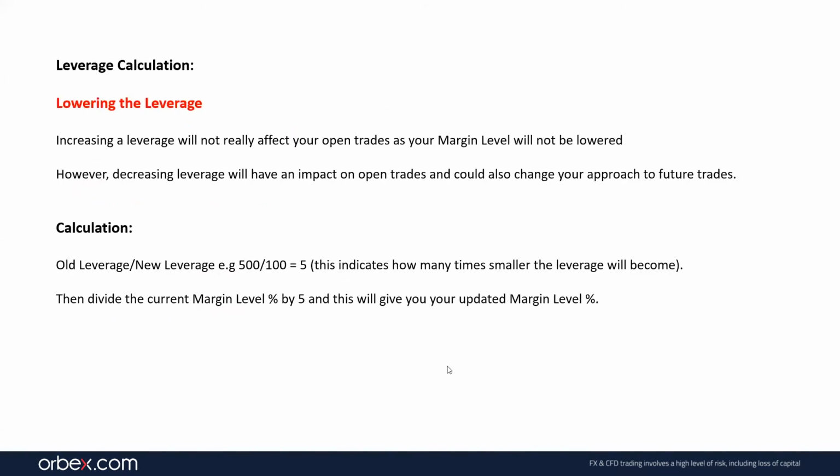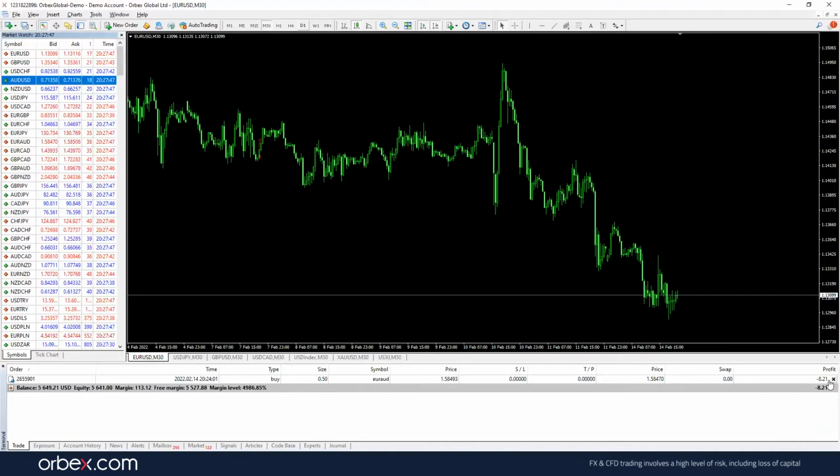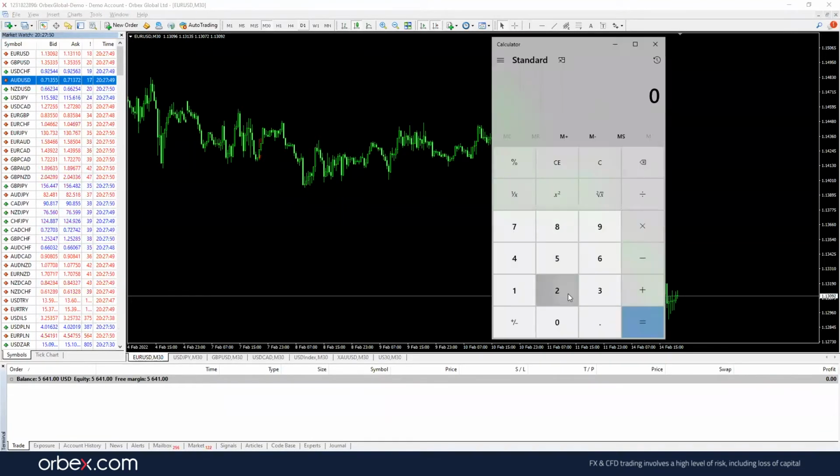So as we go into the next slide then, leverage calculation. Now, leverage plays a key role in a lot of the calculations. Like I said before, when we're doing margin, when we are opening and closing trades, leverage is very, very key. If we are, let's say, wanting to really push our limits and start trading on 1 to 50 leverage, let's say. So if we open one lot on euro dollar, so 1.13088 times 100,000 notional value, and then divide that by 50, then obviously the margin is increasing quite significantly there, rather than 1 to 500 leverage.